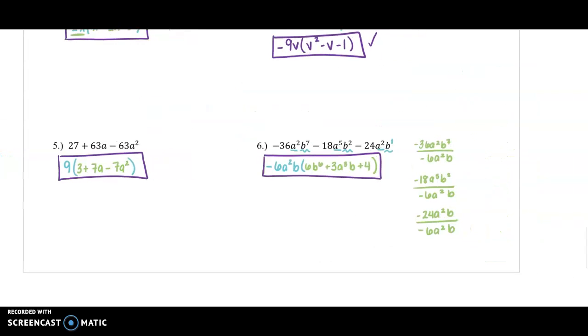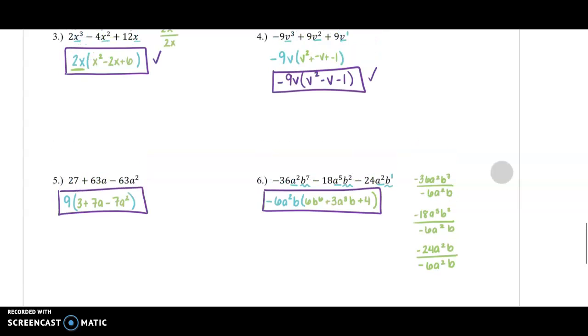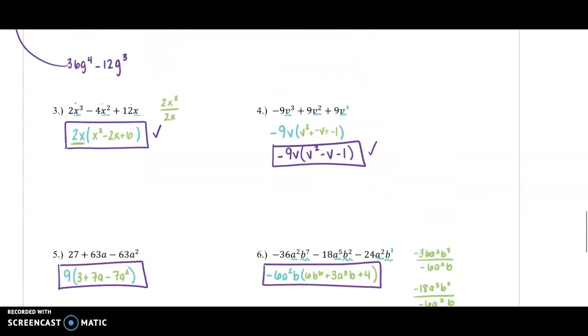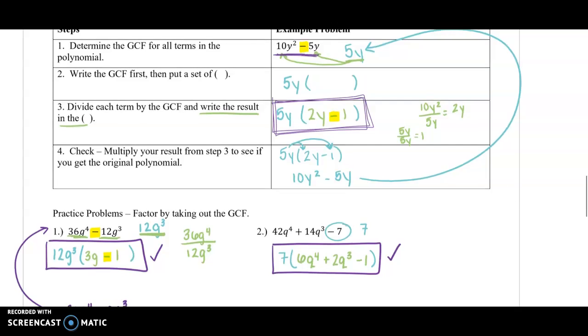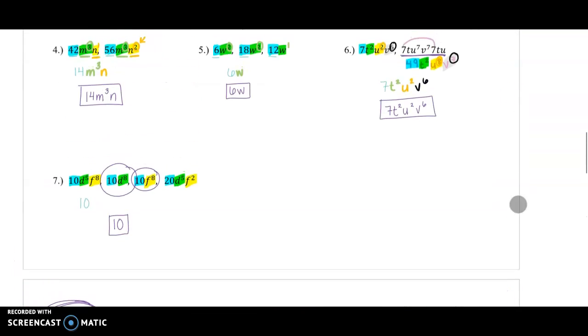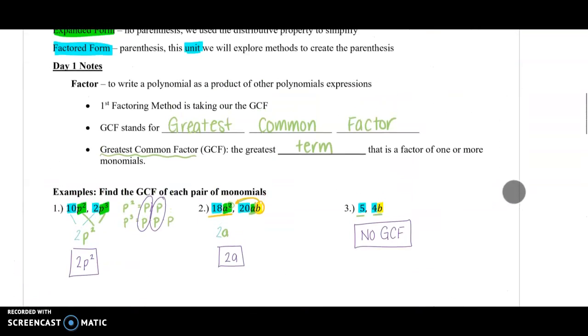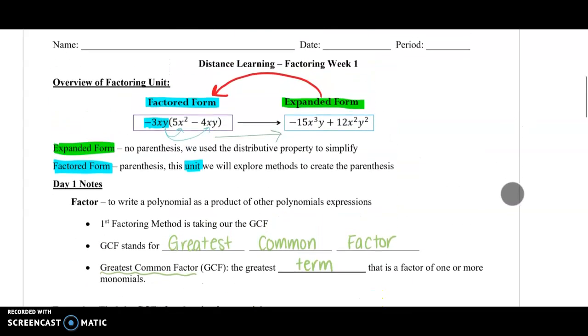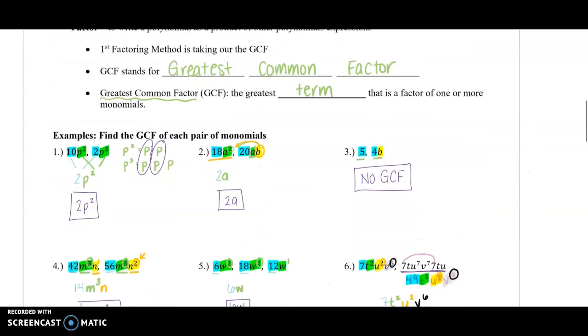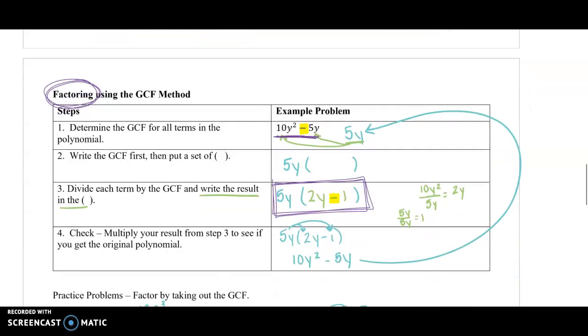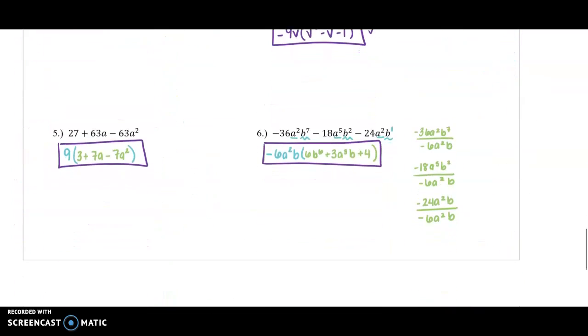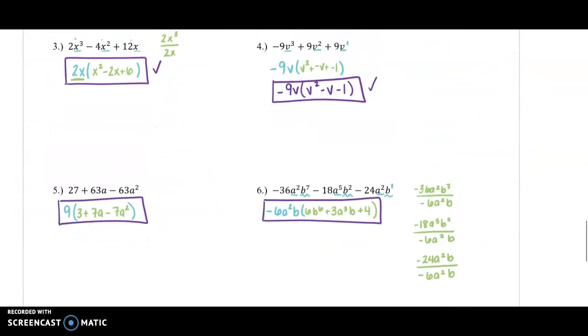Okay, so that was our first day of notes. Hopefully you were able to follow along and didn't have too many questions. If you do find yourself having questions, that's what the next hour that we're about to join in is going to be for. We can ask questions from the notes, we can get clarification on some things, and then we'll go ahead and do a couple practice problems together. Don't feel like you need to be an expert in this quite yet. We will definitely have time to talk about it and go over it, and I will see you guys shortly.